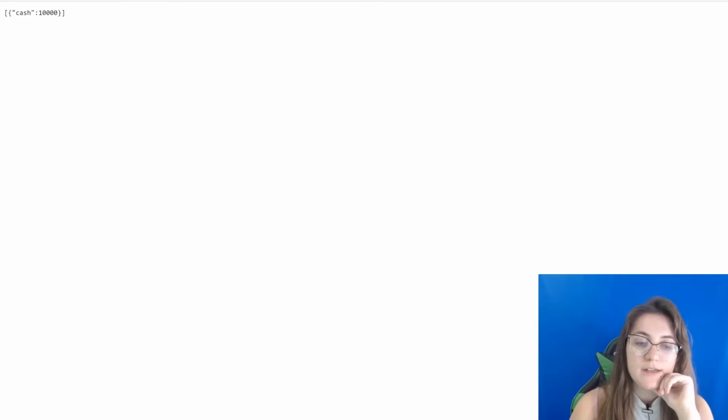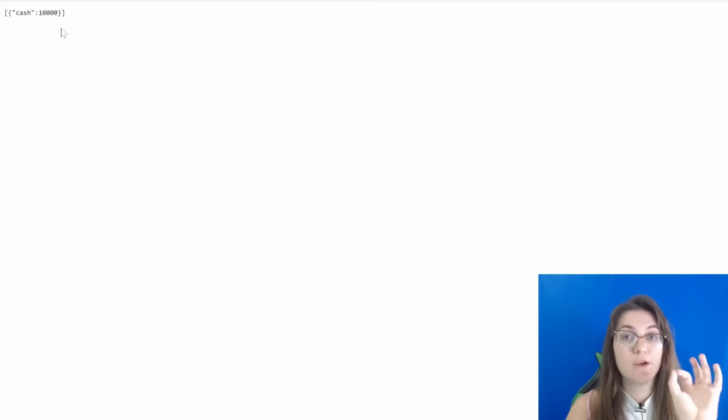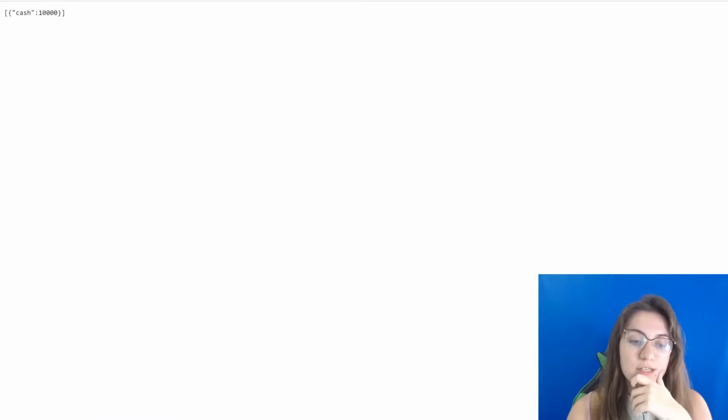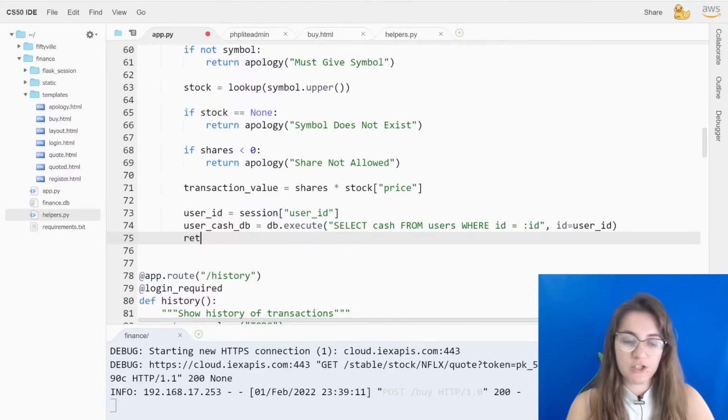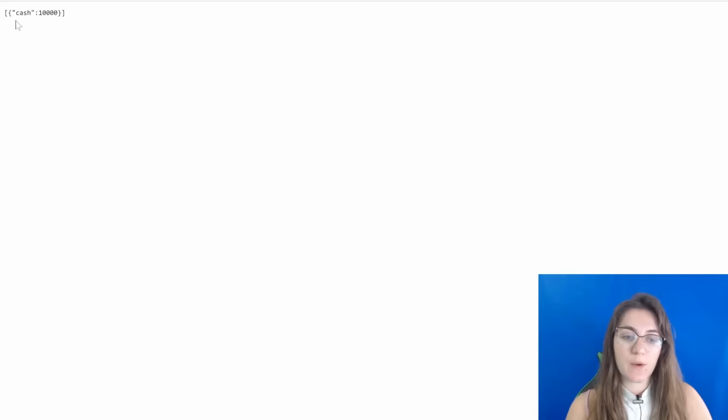So this is returning us the value, it's a list, where every item will be a dictionary. In this case, it's only one item because we only have one user with the ID that we're using, for example, ID 1 for Geo, our username. And this is returning us how much cash I have. To turn this into a real number, we have to make one change in here. Since this is a list and we want to get the value 10,000, we have to get the first element of the list.